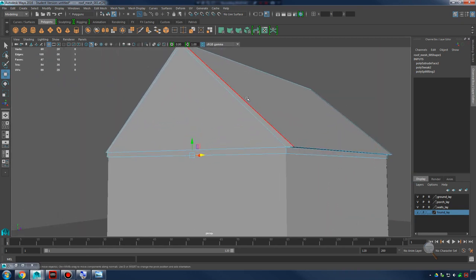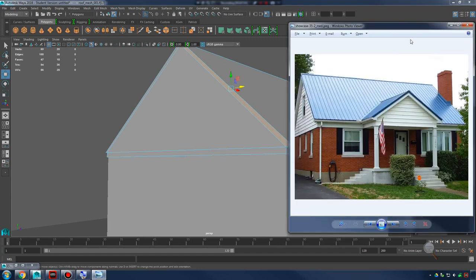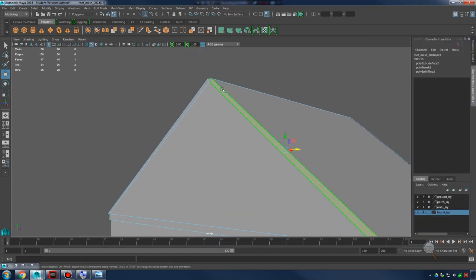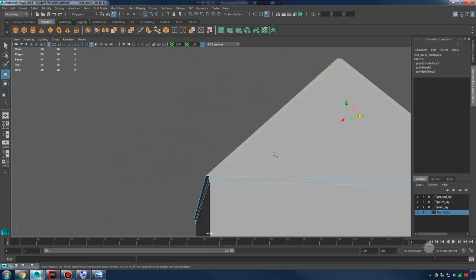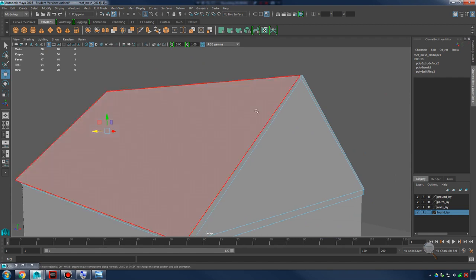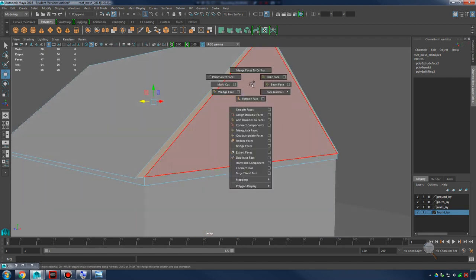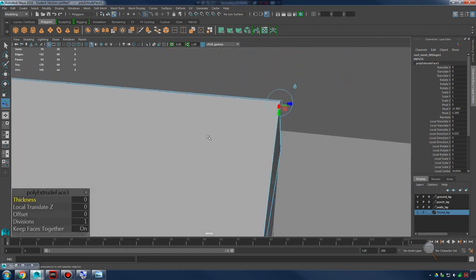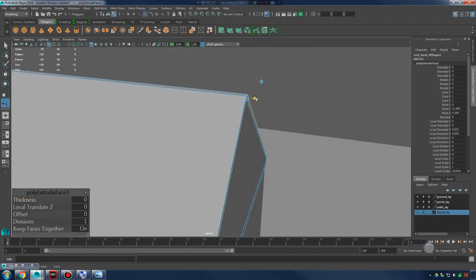Alright, and then what I can do to create this little overhang, see how it kind of overhangs the side of my vinyl right there? I'll select this little loop right here, this little V. I'll do an extrude, do both sides at once, and bring them both out.